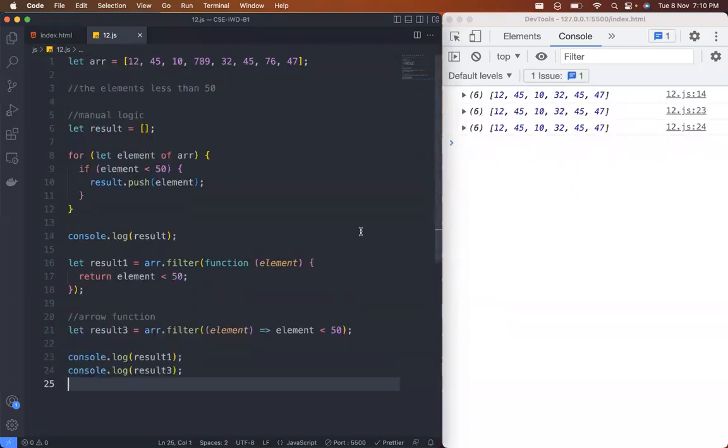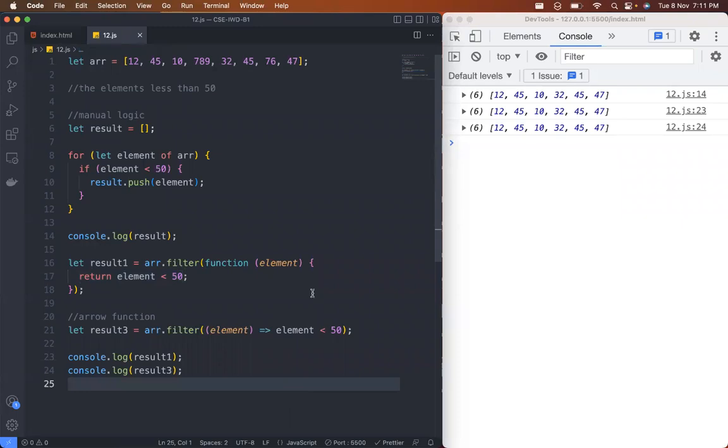Now you can see which is best of these three. This is the manual approach. This is using the filter method but without arrow functions. This is the approach using an arrow function. Which is simplest of these three? Definitely the third one is very simple because everything is just in one line. So in many situations, arrow functions are very useful. I said that in many situations in our application development, the function body can have only one line. There are many examples, and from today onwards we are going to experience those examples. The filter method is one such example. In many situations it contains the body as one line. Then you can simplify that by using this syntax.